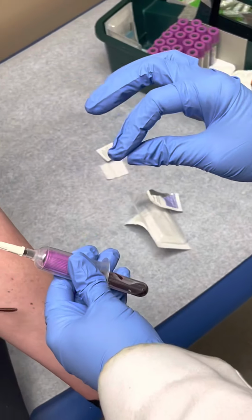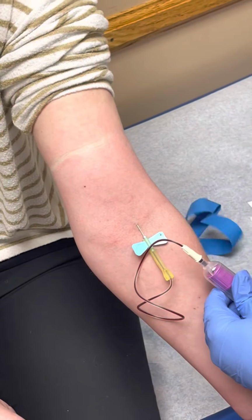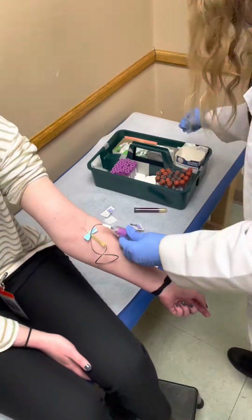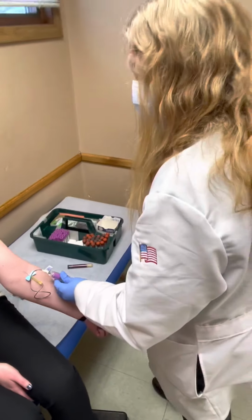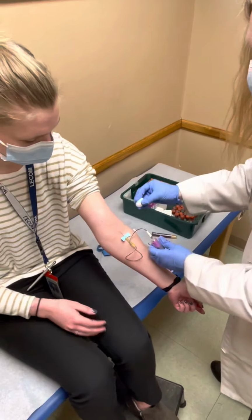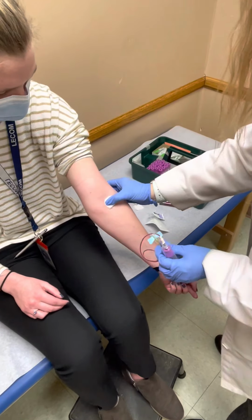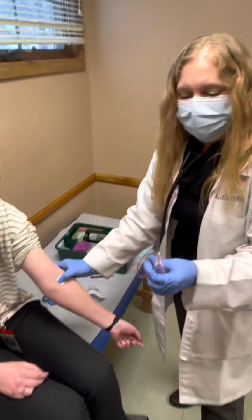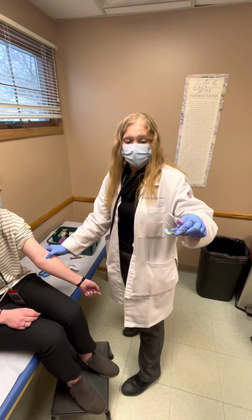Now, the most important thing when we're done drawing blood is that we take the tourniquet off first. Then we apply pressure with gauze. Can you hand me a cotton ball? With gauze, you do not want to use the alcohol swab because that will not allow it to clot. So you're going to apply pressure above, and you want to pull it out fast so that way they don't feel anything. I make sure that the tube is not completely filled, that way it doesn't drip blood out the end.